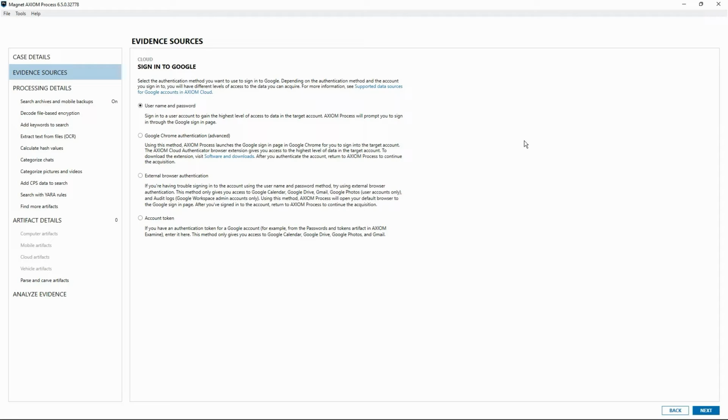The authentication method you use can have an effect on the acquisition types you are able to perform, as some cloud stored data is only available with certain authentication methods. With respect to cloud data acquisition, the Magnet Forensics AX320 Cloud and Internet Investigations course is an excellent source of information for the constantly evolving world of cloud stored data.